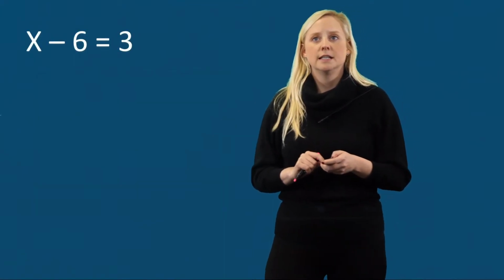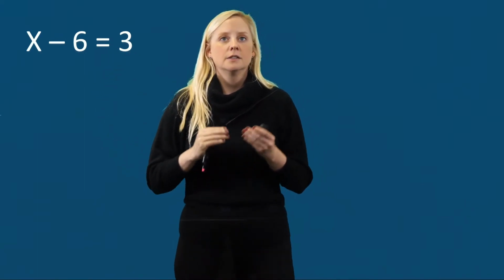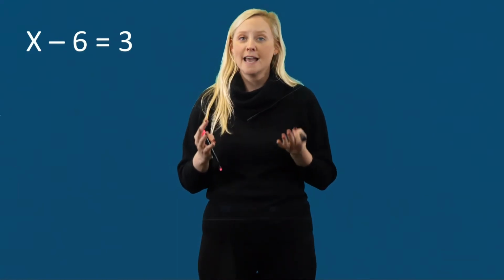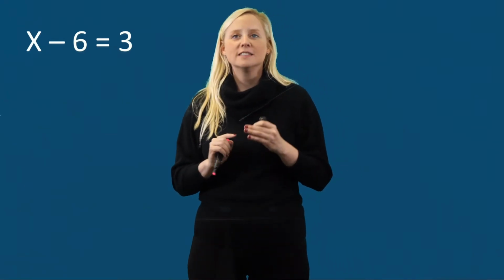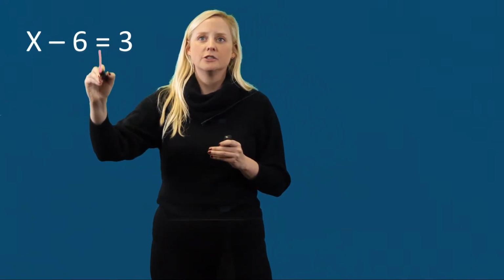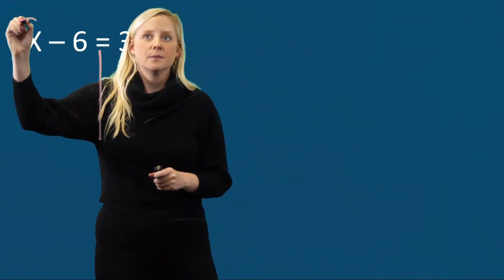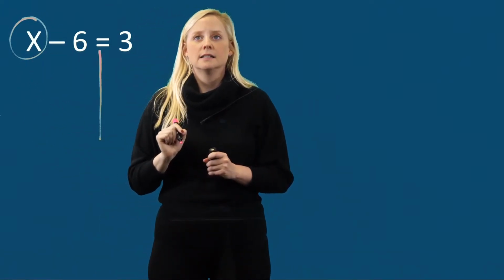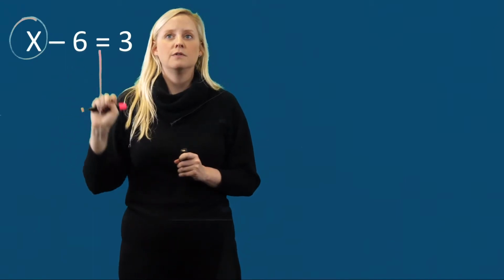So let's look at our third example. This example says x minus 6 is the same as 3. So again, my first step is to ask students, what does it mean to isolate the x? Miss Kate, it means to get the x alone on one side of the equal sign. Nice job. Our second step is to draw a line down from the equal sign to remind us to balance both of the sides. Our third step is to circle the x so that we can see it. We need to ask ourselves, is x isolated? No, x is not alone on this side of the equal sign. The 6 is next to the x. So to isolate the x, we need to move the 6.